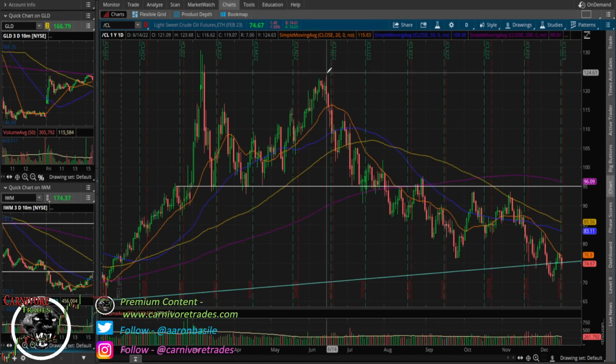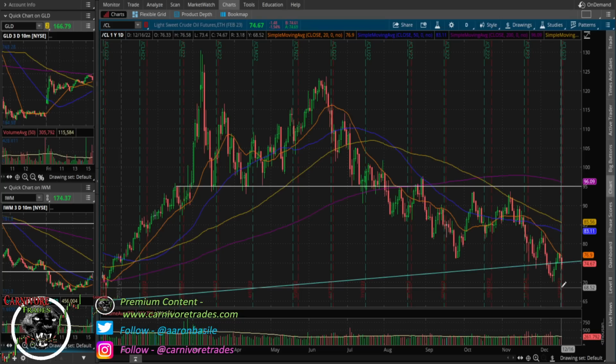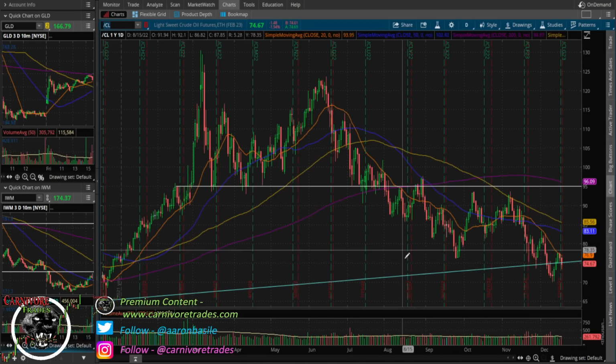Now, if that's at the highs and you see something like that, then I don't really care. But when it's at the lows, that tells me the boat is getting loaded to one side. That tells me everybody is shorting crude, betting on a recession. So that to me increases the odds of a counter trend move. So just something to keep in mind here. But again, crude holding up for the most part on the week. We'll see what it does next week.